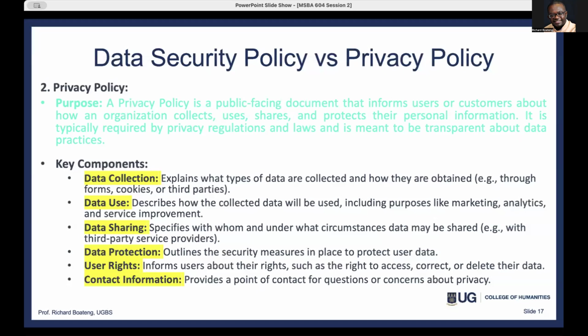Then there is protection. I want to find a security measure to protect my data. When I give it to you, how are you going to protect it? Do you know that Apple itself had a situation in which the FBI wanted them to help them hack into somebody's iPhone. They had the iPhone from a suspected terrorist, and they wanted to have access to it. And Apple said that with the type of encryption placed upon the phone, we don't know the password. So you can guess different passwords and use them, but after some time, the phone logs you out. So they sat with the thing for months.